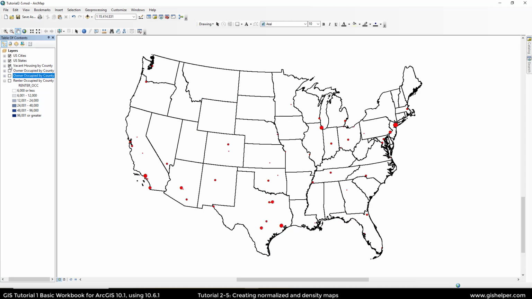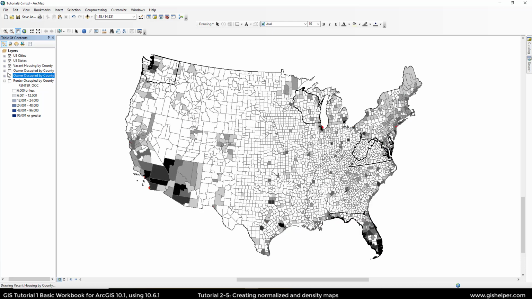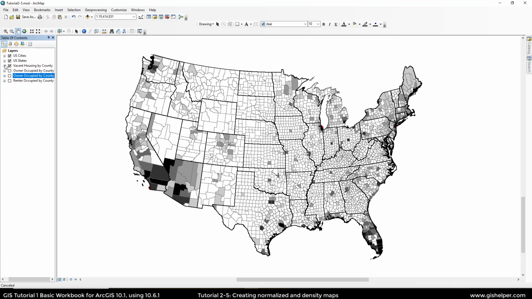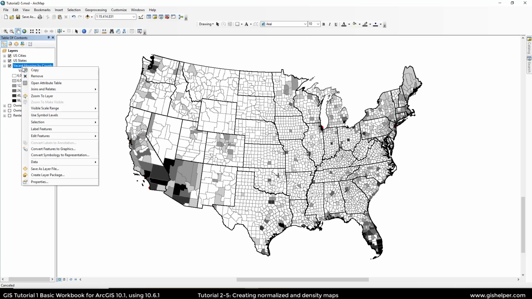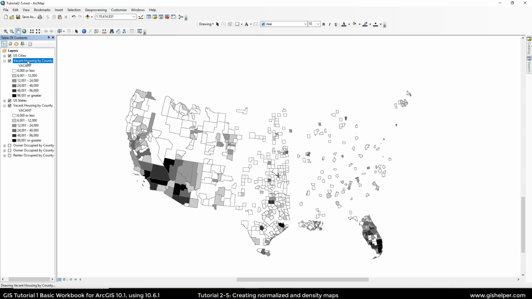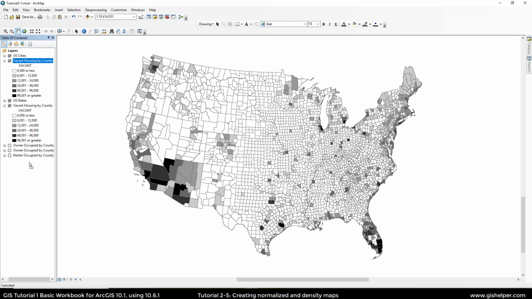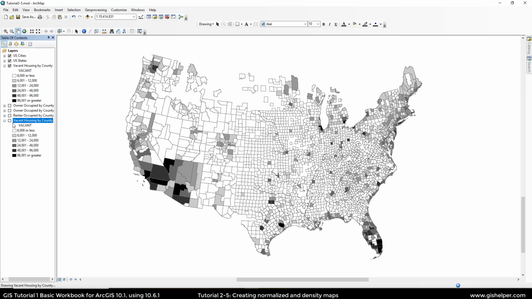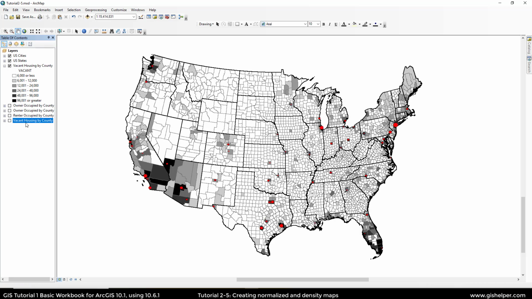I'm going to turn on the vacant housing by county and expand it. I'm also going to make a copy of it and paste it and bring it down to the bottom and turn it off just for now. And we're going to compare with the copy that I just made. So I'm just going to put a copy at the end.